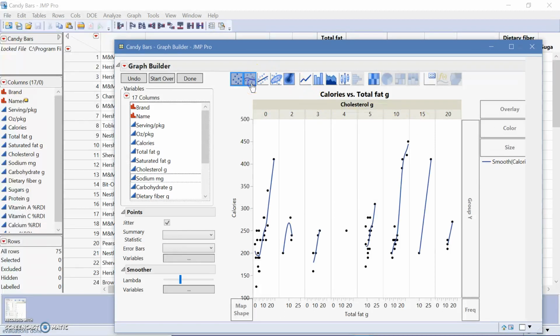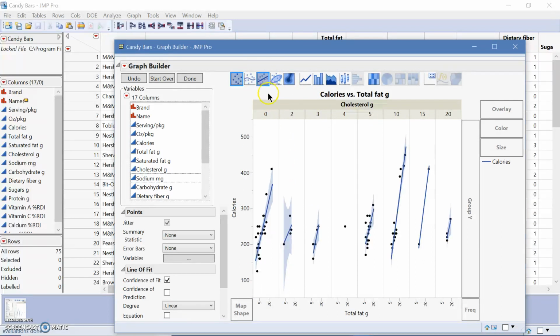If I were to put a smoother in here, see our smoother. If we want our line, see all our line fits for each of the cholesterol levels, which are 0, 2, 3, 4, 5, 10, 15, and 20.